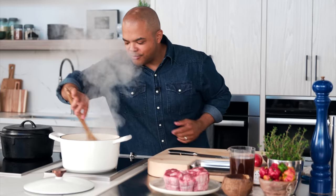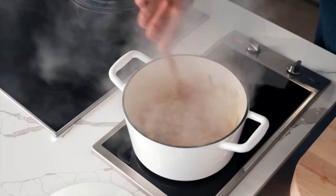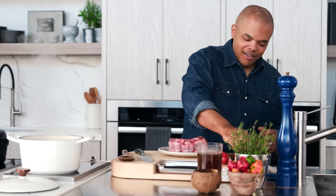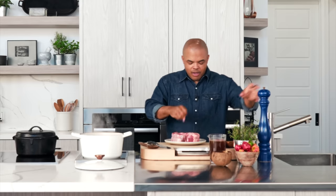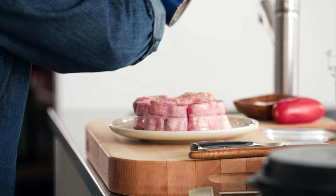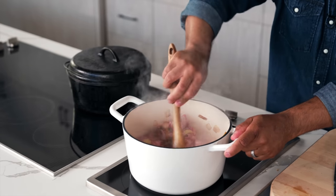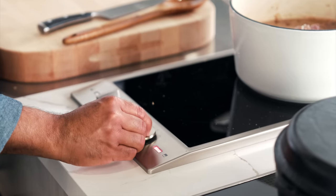All right, this is smelling incredible. We're getting some nice browning in the pan. Let's get this oxtail. There was once a time you could get this really, really inexpensive, but it's become really popular, so this is now a luxurious item — oxtail. I want to season this with some salt and pepper. Oxtail goes in the pot. What's amazing about the induction is it's very responsive to heat. I can move the temperature dramatically high or dramatically low very quickly — it's actually more effective and more efficient than gas for that. A lot of chefs love cooking with gas, but the induction gives me that capacity with a much lower consumption of energy as well. Very responsive.